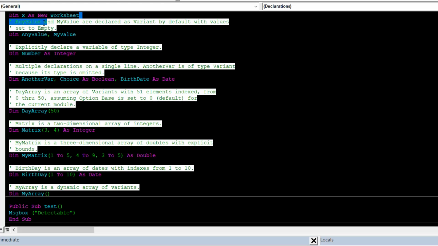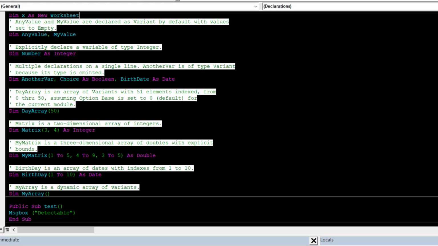We want to learn how to do this because it's how we can differentiate when we set something and when we define a new variable. In this example, we are creating a new worksheet. Notice that we are using the words Dim As New. When we put As New after our Dim, we are telling VBA that we're looking to create a new object within the VBA environment. Once this code is read, VBA understands that it needs to create a new object instead of simply finding an existing one. Hence, Set is used when the object that we wish to use already exists within the Excel environment.